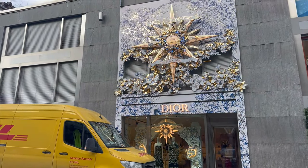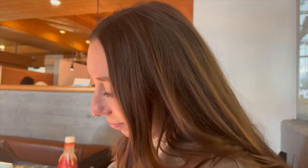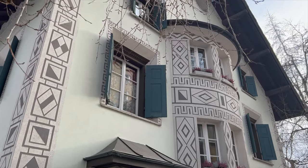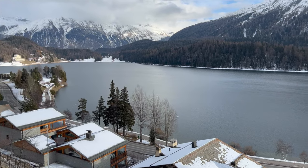Switzerland is always expensive, but St. Moritz is a little fancy. We split lunch — I think it was about 19-ish dollars — and this cake is seven. St. Moritz has been beautiful. It's very cold and windy. We've been walking around and exploring. St. Moritz is pretty small; I think about 5,000 people live here, so it's mostly a resort town.